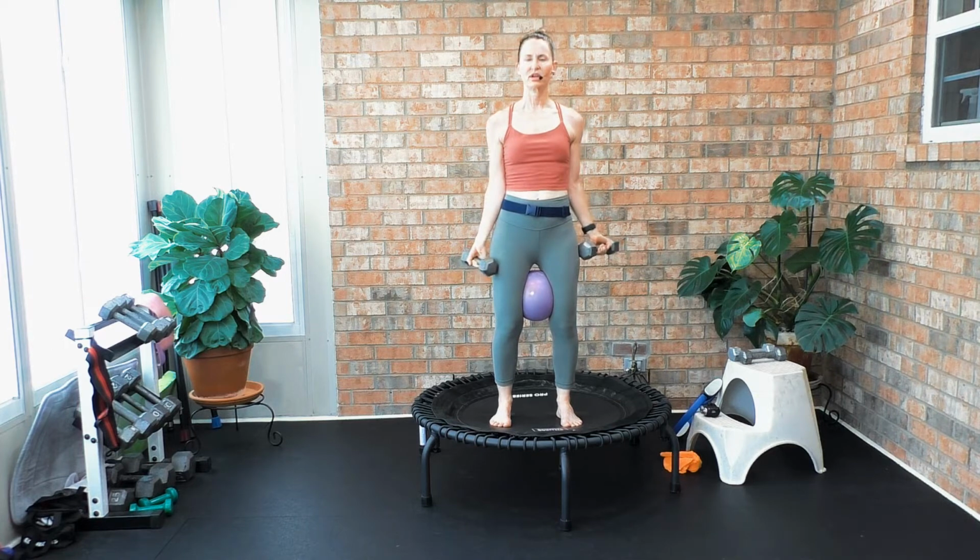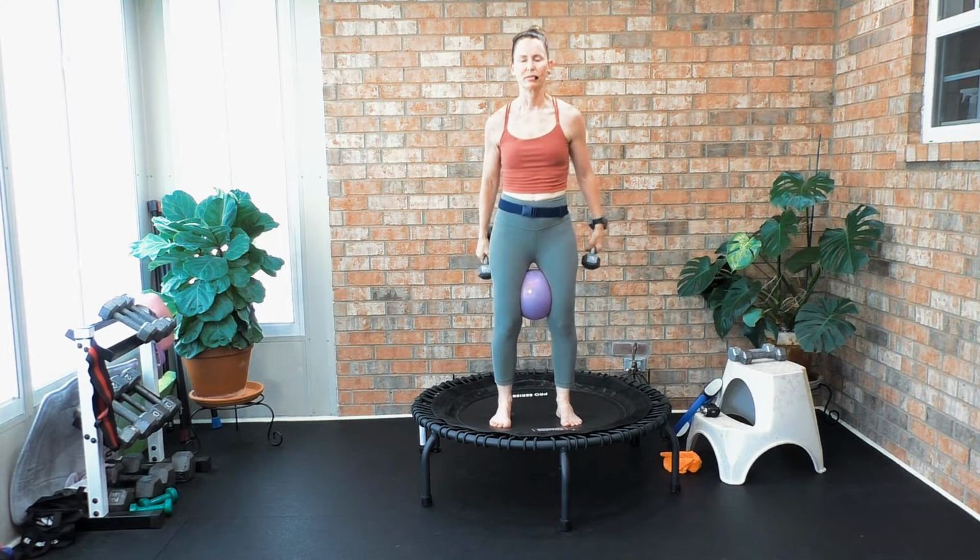Beautiful bicep, tricep track, light weights, or you can just do the arm movements. You don't have to have weights. All right, take it up.